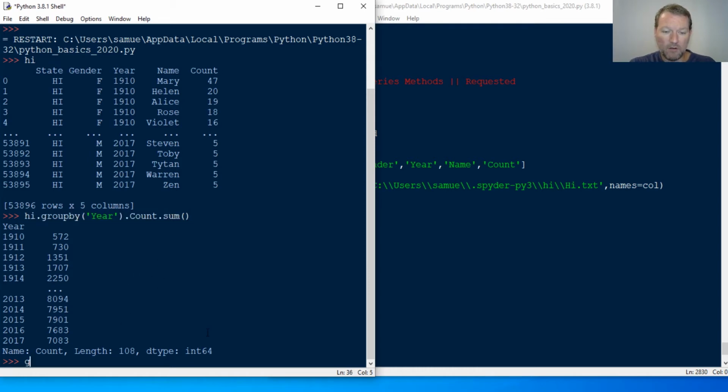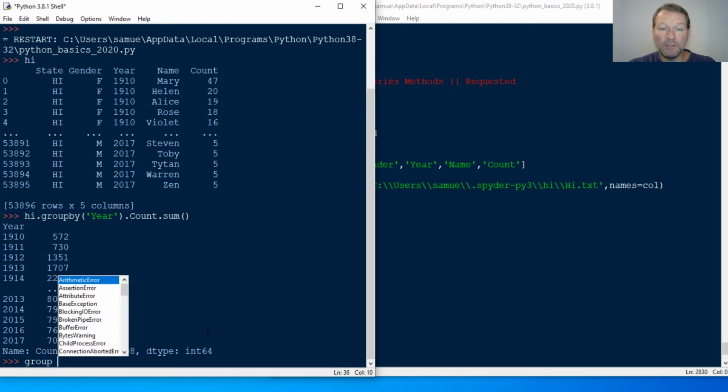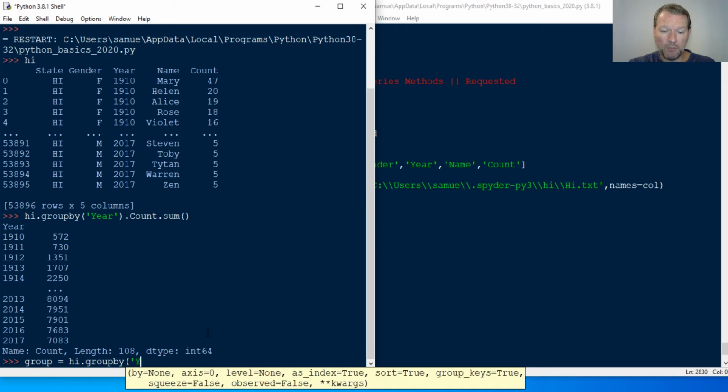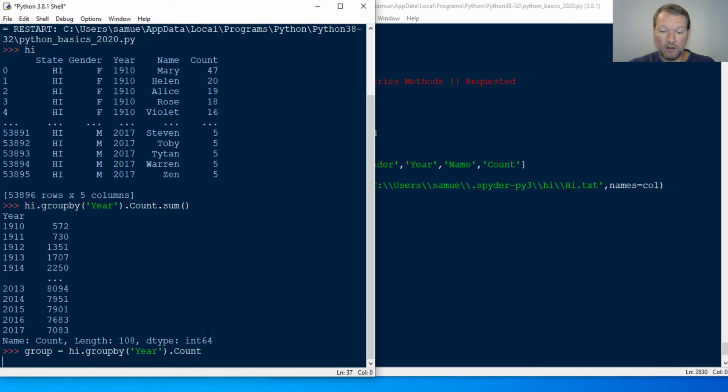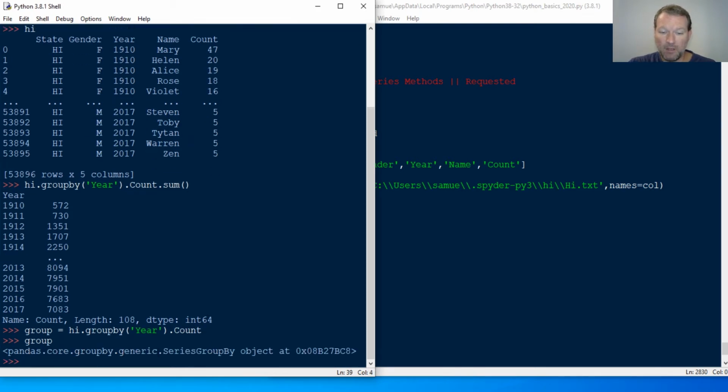So now we're going to turn this into group so we can really see where this is coming from. Group equals the data frame, group by, and then you're going to see how I'm coming up with this and why I'm calling this a Pandas series, because this is actually what we're creating. All right, so now let's look at this. So I made a Pandas series, a group by object. Right now it's just sitting there.